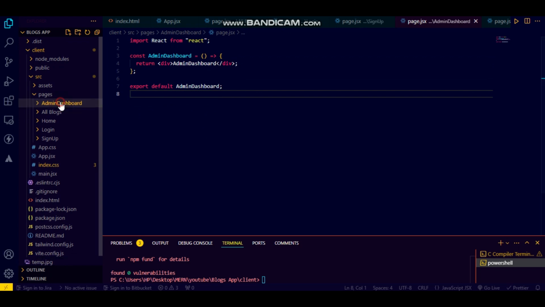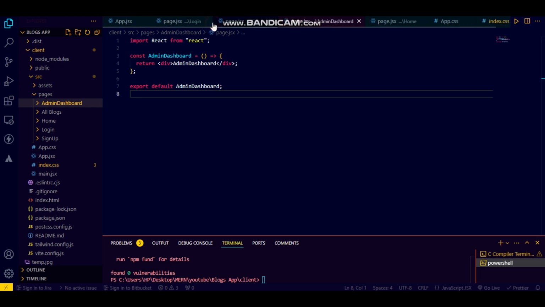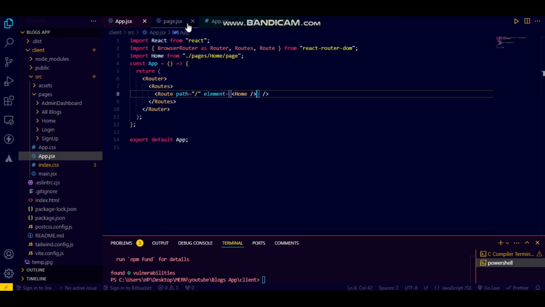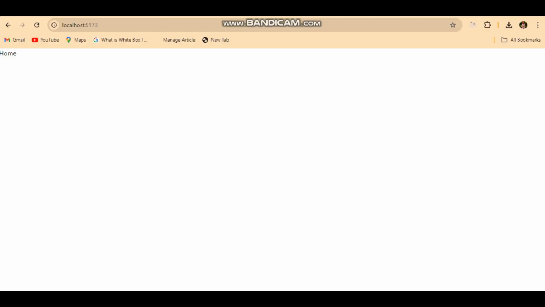Okay, so these are the main pages for which we are going to work right now, and whatever other pages we need, we will be creating along with this tutorial. Okay, so let me just remove all the pages from there, and the main thing is that we have seen that our home page looks something like this here.